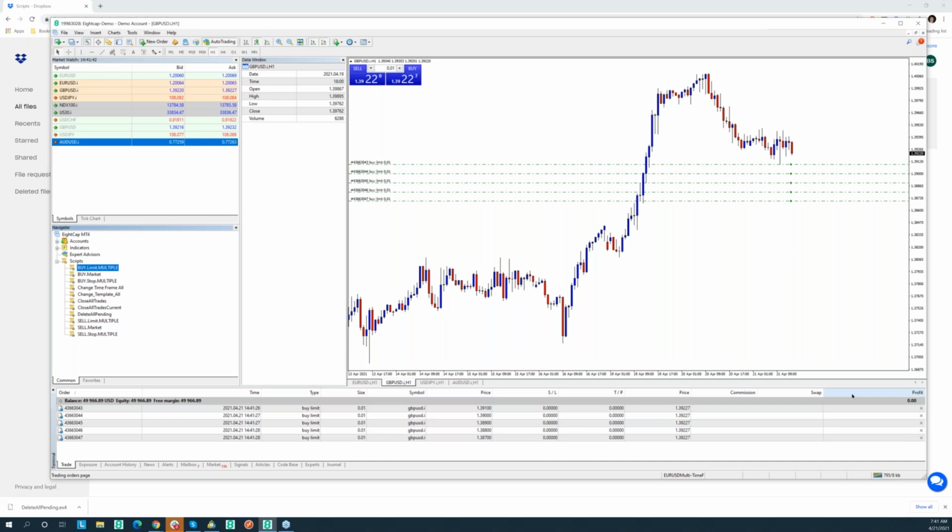There are a lot of questions here. The magic number is a unique number that is required for every algo in MT4, so don't worry about it. That magic number differentiates this particular algo from the other algos. It's like an identifier, so you don't really have to worry about it. Just leave it alone.